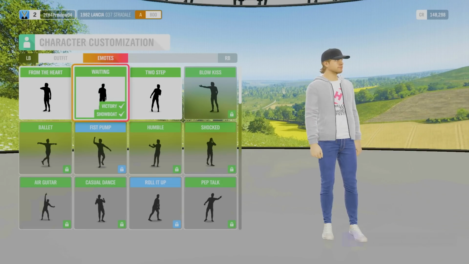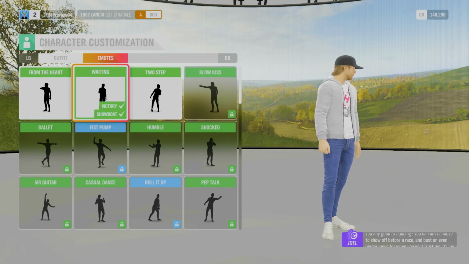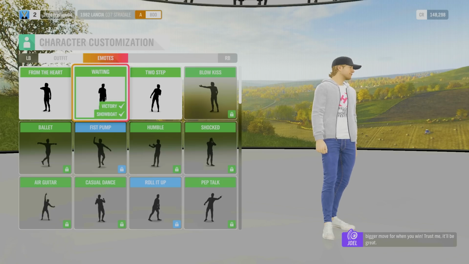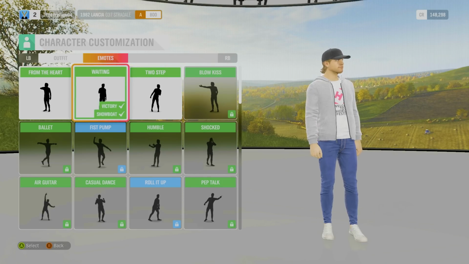Also then you've got the wonderful emotes that you can choose to use for either your victory or your showboat. I can't look at all of these because they're all locked, but nonetheless you can choose these funny animations for your character for when you finish or win a race.